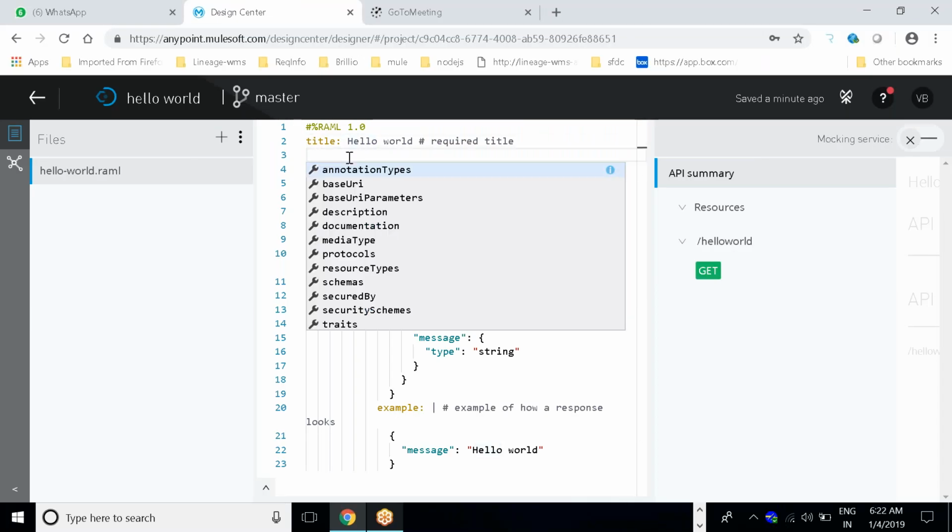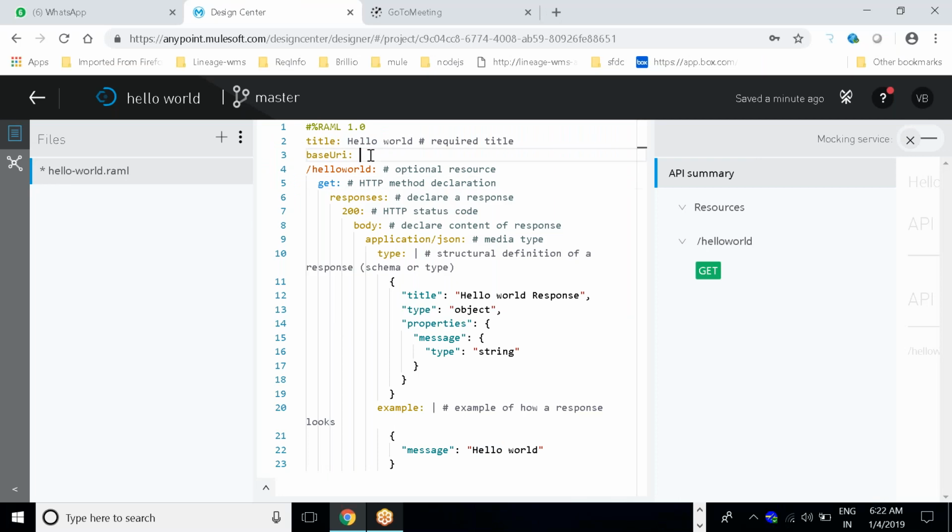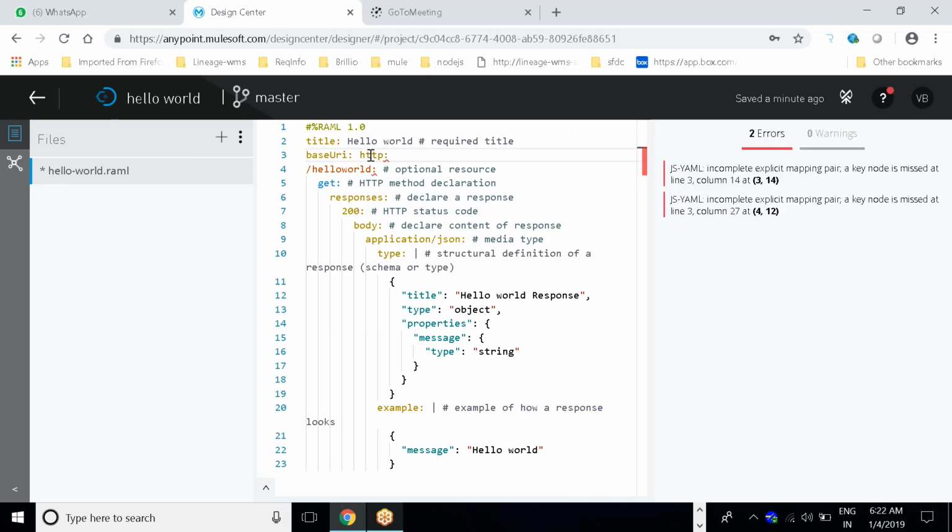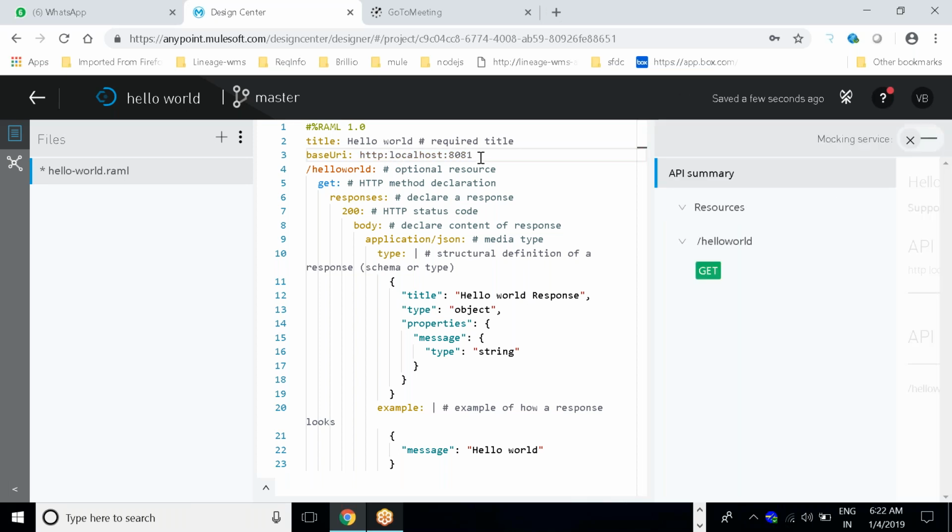We are planning a base URI, so you have to mention that, that is HTTP localhost, whatever the URI is. Here, the mocking service dynamically appears, so I didn't mention it, but people can make the URL also here, but it should not be localhost, right? The mock URL automatically will come, so that's why I didn't mention it here. Otherwise you can mention all these URLs also here.